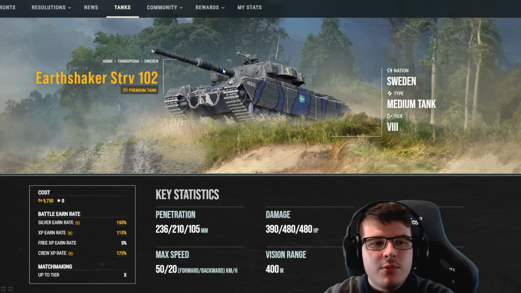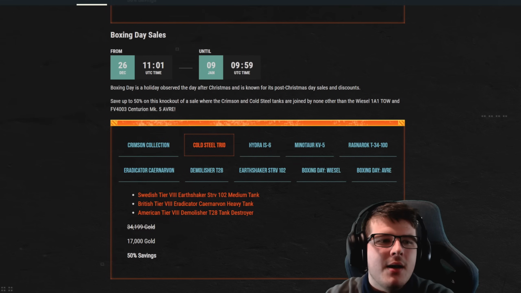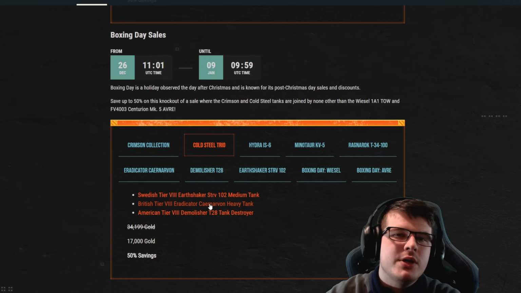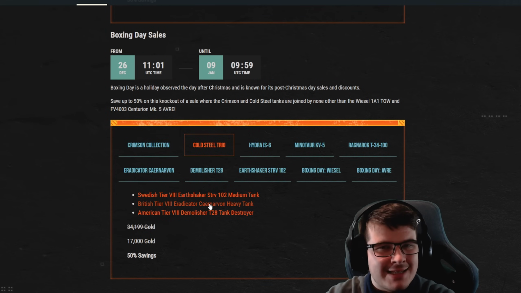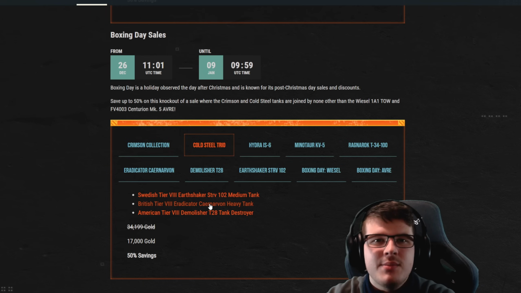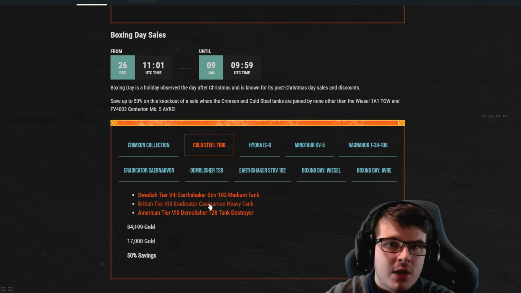Now, the Earthshaker was available recently, so you probably don't want that tank again. But if you do buy the bundle and you already own some of the tanks, you get the gold value back. Just make sure that that is the case when you do jump into the game. It will tell you what they actually get rewarded back for. So just double check that.